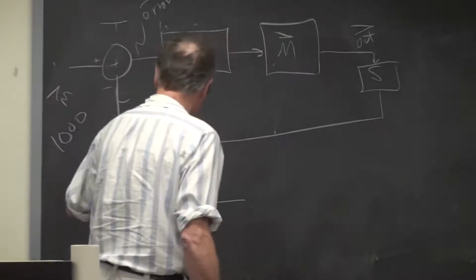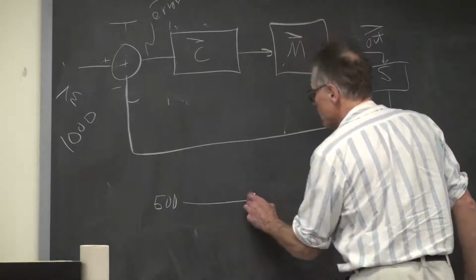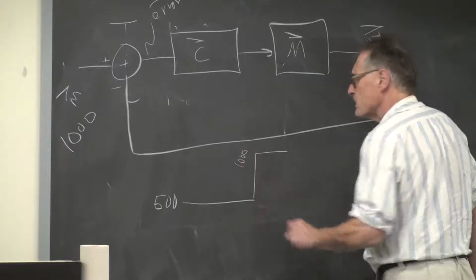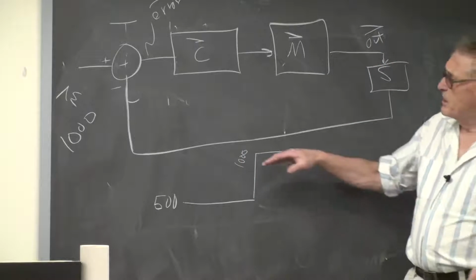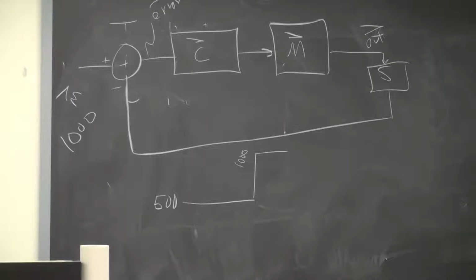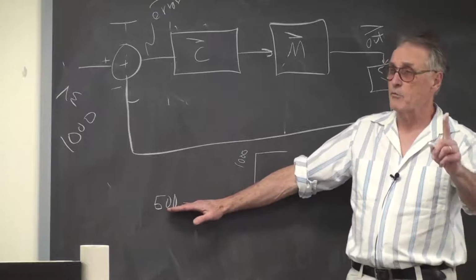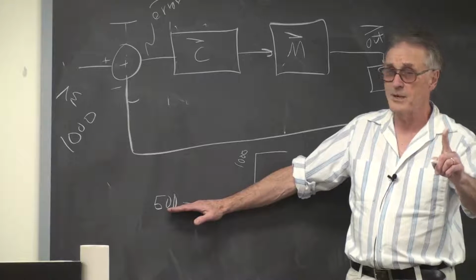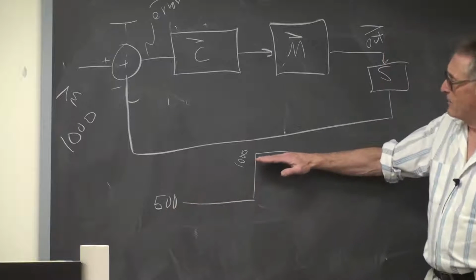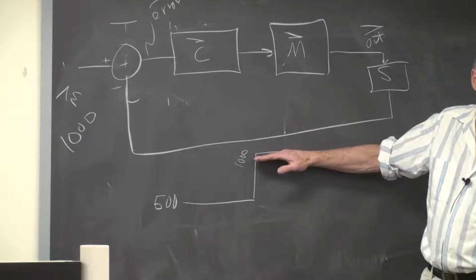So we're going to ask you to set the system to 500 RPM. We're going to ask you to step it to 1,000. There's all kinds of limits on the system. You can't go above 3,000 in any case because that's the maximum speed of your motor. You can't go below 0 because you're not allowed to reverse this motor. So staying in the range of 500 to 1,000 means that you have a high enough sample rate at low speed to get enough information to make the system stable, and you have enough headroom above 1,000 RPM to make the system moderately linear even when you do the step.